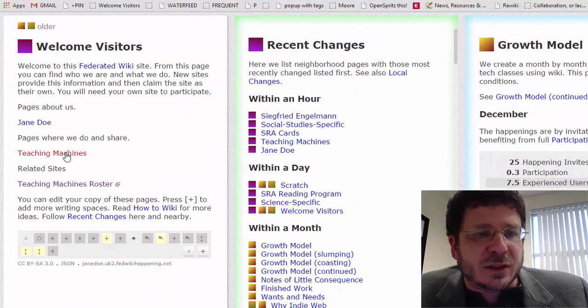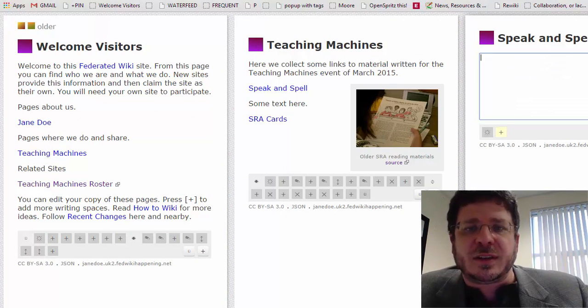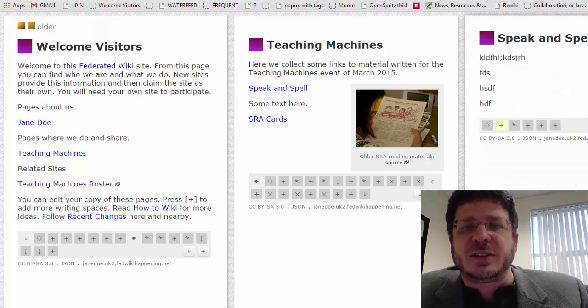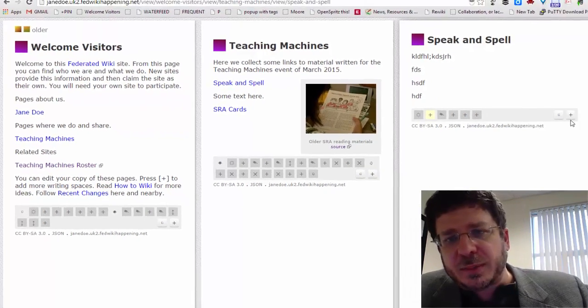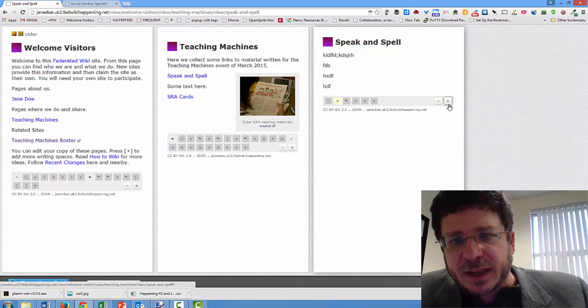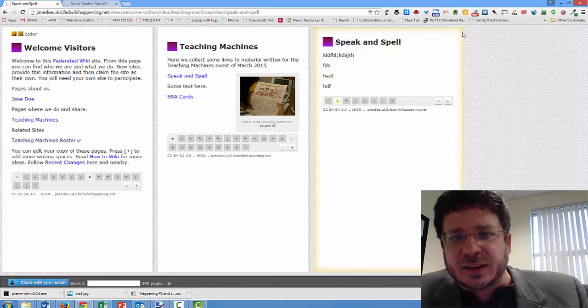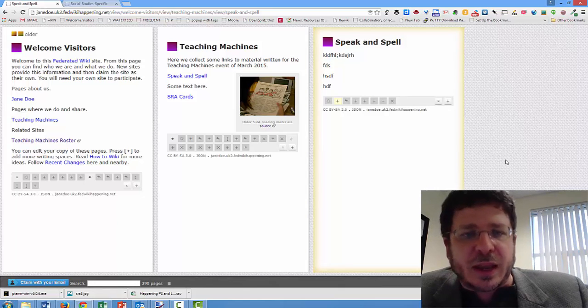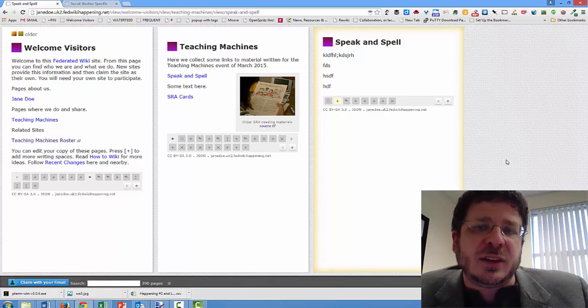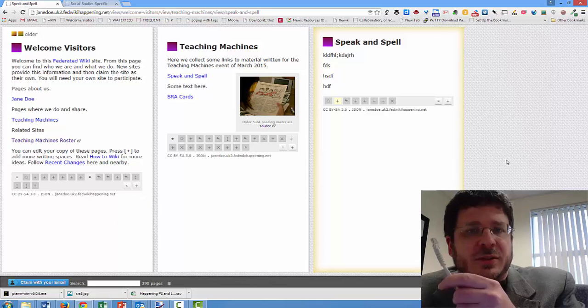If we go to a page, let's create this page. We start to create this page. Now I'm going to unplug my connection here. So I've unplugged my Cat5 cable, and now I try to make an edit, and you see that it gets this yellow halo. Usually what that means is it tried to save to the server, and for some reason it couldn't, in this case, because of this.